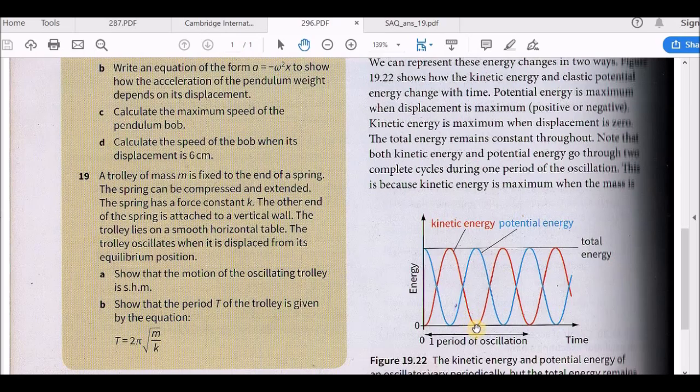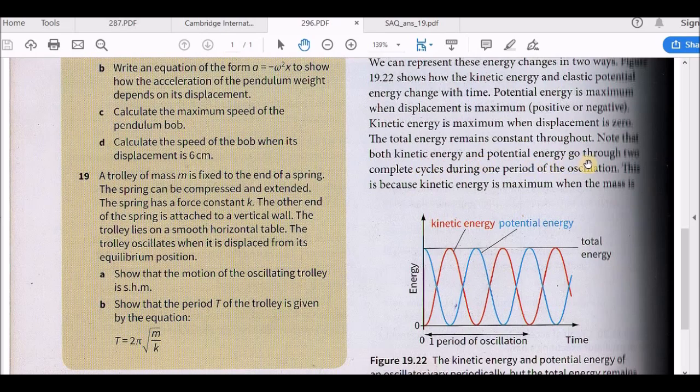Again the kinetic energy becomes 0, because it comes to a momentary stop at the far extreme left end. Then what happens? Again it moves to the equilibrium position from the left to the middle. Then kinetic energy is maximum, and then from the middle to the far right end. Over there again the kinetic energy is 0. So you can see that is one whole cycle. We started at the far right end and we ended at the far right end again.